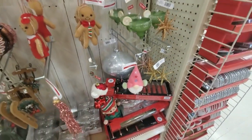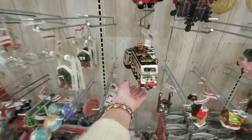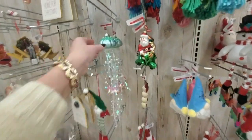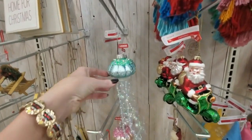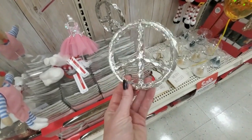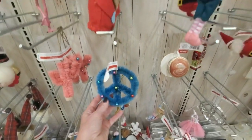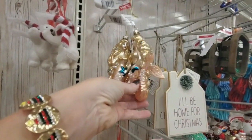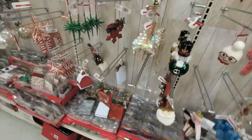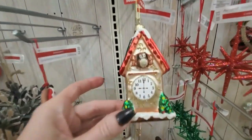Over here we have some glass ornaments and this pink sparkly thing — look at that giant ornament, goodness gracious, it's huge! You could get a little margarita — that is a glass ornament. Oh, look — I like the RV, that's cute. Oh, check it out — it's a jellyfish! That'd be perfect for one of the trees I want to do next year. That's so pretty. I only have a peace sign — I like the silver peace sign. I like the blue fuzzy one too. Oh, look at the little mermaid — a little golden mermaid.